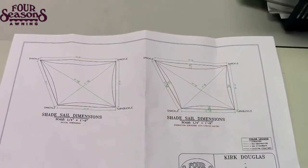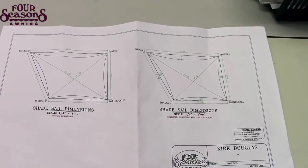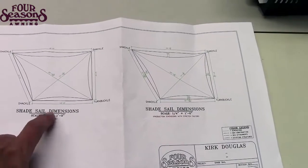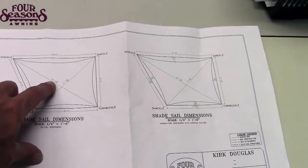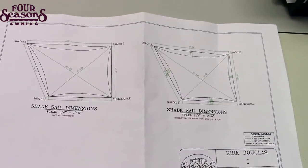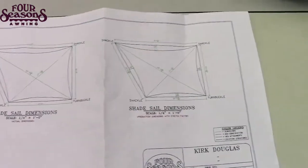Alright, we're back here again. We've got the final drawing. You're going to notice there's basically two different sketches on this. One of them is the actual dimensions. Those are the dimensions that I brought back in that he laid out, and 22 foot 10 and 3/4 is exactly what it came up on the computer. So I did read the tape measure correctly, which is always a plus.